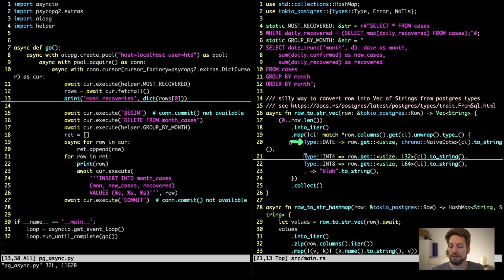We already went over the line where we match against date. Then the same is true for int4, so a 32-bit integer. This of course maps to i32, and then the int8 is a 64-bit one, and we do that. We convert everything to string, and not happening in our case, but if you were to apply this function to something that has yet other types applied, we use this catch-all with the underscore, and here we just put a useless word to denote that we cannot treat this.